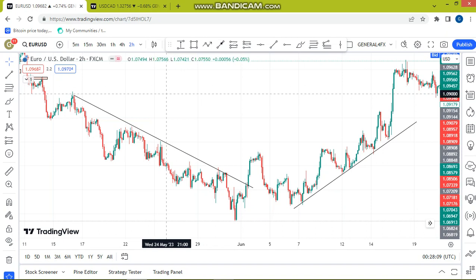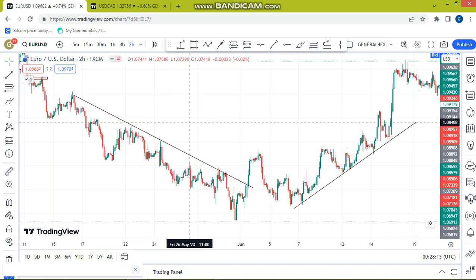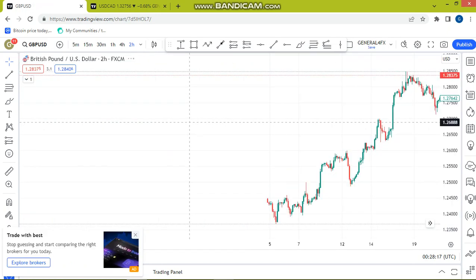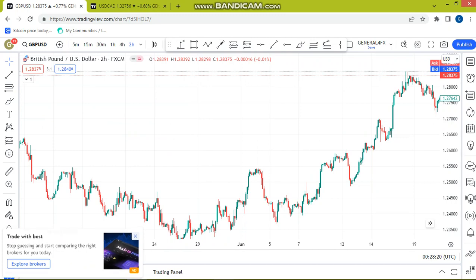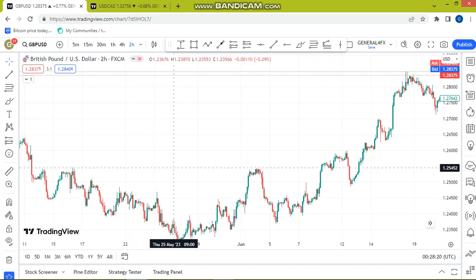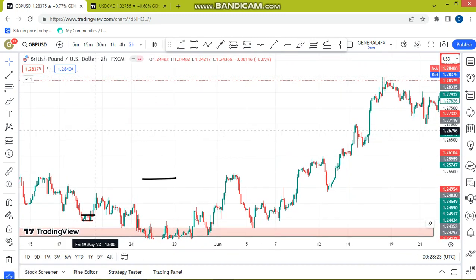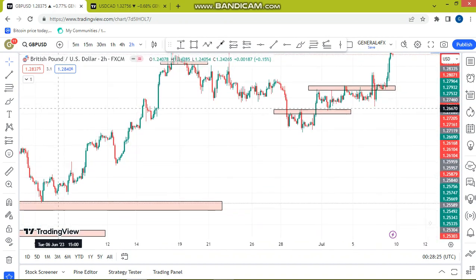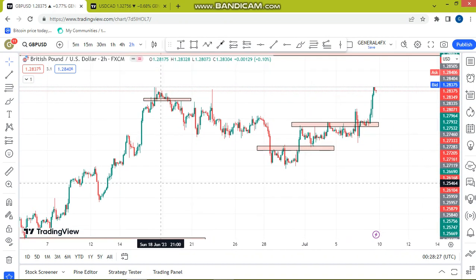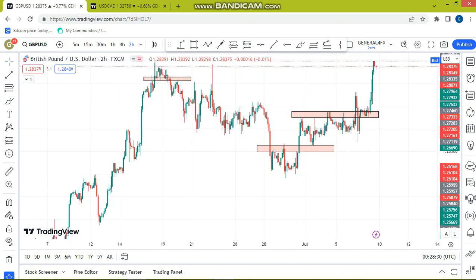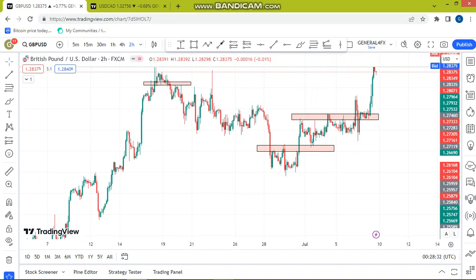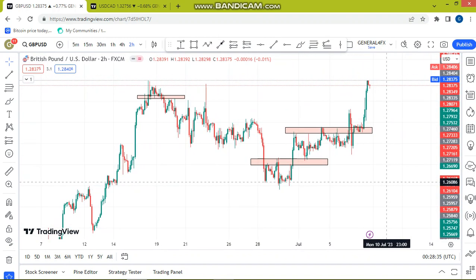Which was the first one? The first one was support and resistance, and that was on GU. All right, so let me quickly go to GU and let's see. As I was saying the other time, first of all, if you want to trade this kind of pullback, you will need an area of confluence and a rejection or a reversal candlestick pattern.